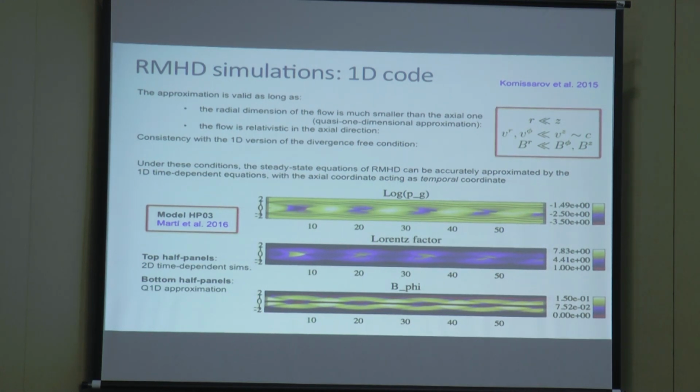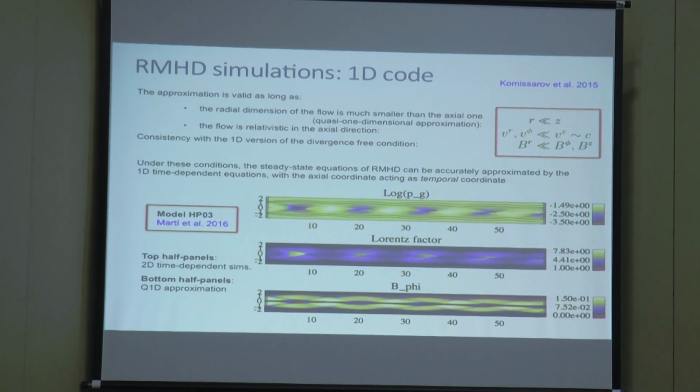Now I move into the RMHD regime, and here what we're doing is to produce steady state solutions a la Bowman et al., but introducing magnetic fields into the equations. We are using an approach developed by Komissarov et al., in which you assume that the jet axial speed is close to the speed of light. You have to assume this in the equations to produce this kind of setup, and that the radial field is basically zero, no radial or toroidal velocities for the jet.